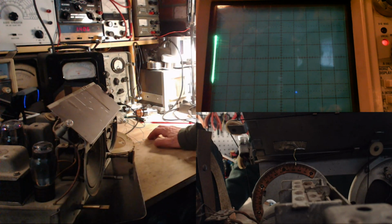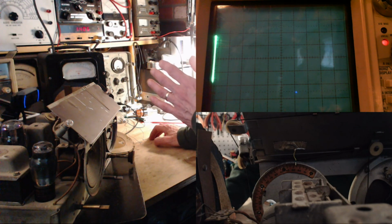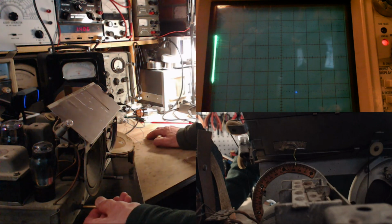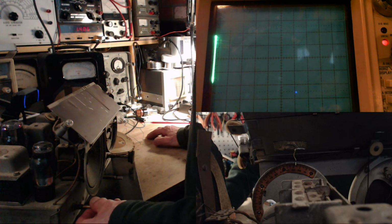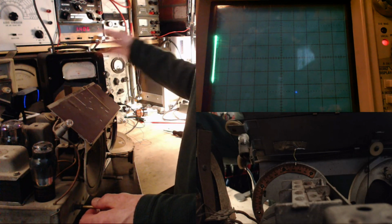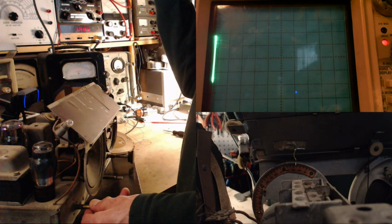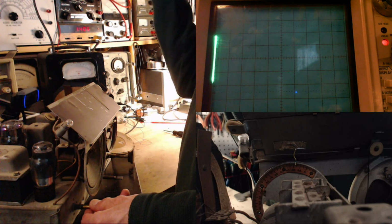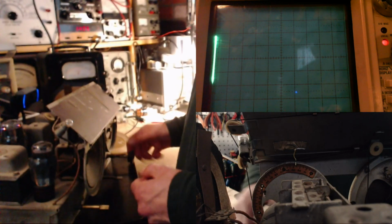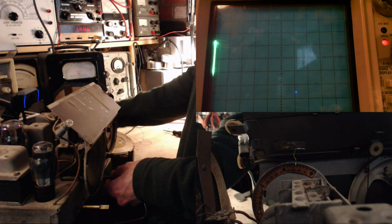1502, 1406, that's just under 1,000. That's like 995. If you take 455 and double it, you get 910. Is that right? I should have these numbers memorized, for crying out loud. So I'd expect to find a 910 cycle difference between the proper signal and the image. That's not quite what's happening here. The image is really strong, but the image is supposed to be knocked out by front-end tuning. So maybe that's the problem with this radio. It just never did get aligned very well. Okay, let's assume that's the problem. So this is the 1400. Get this meter here.